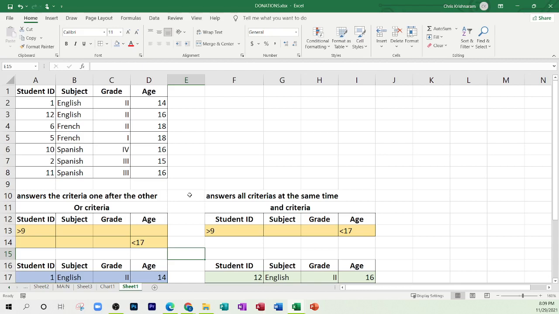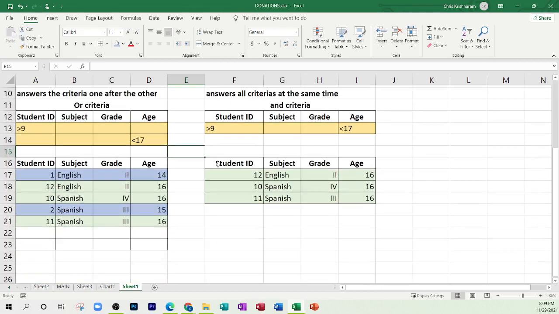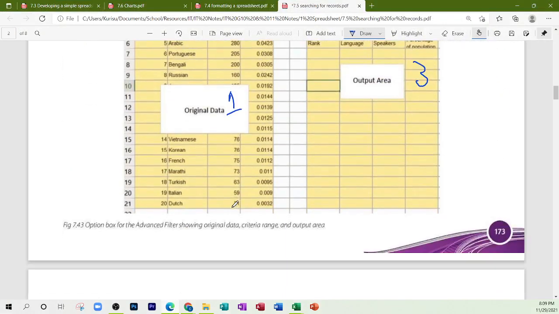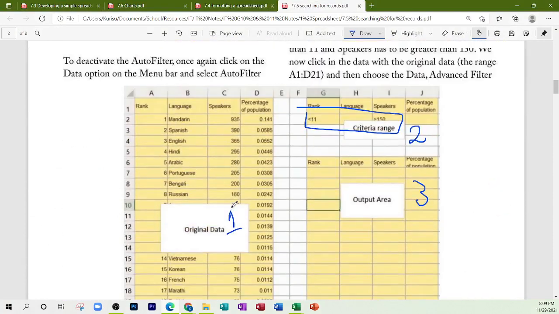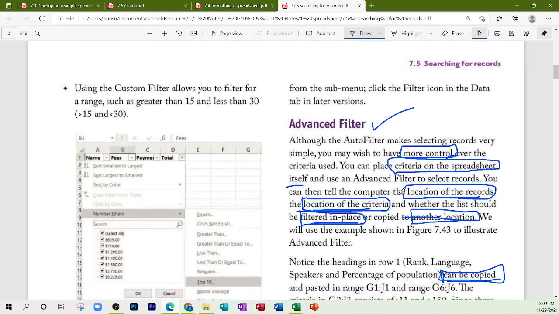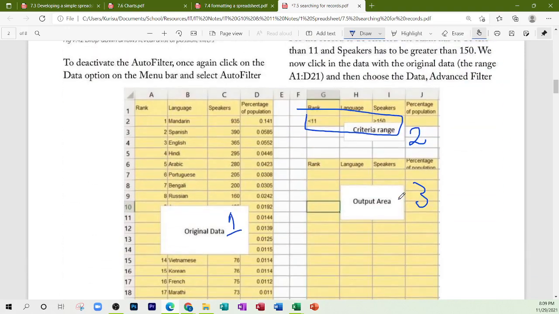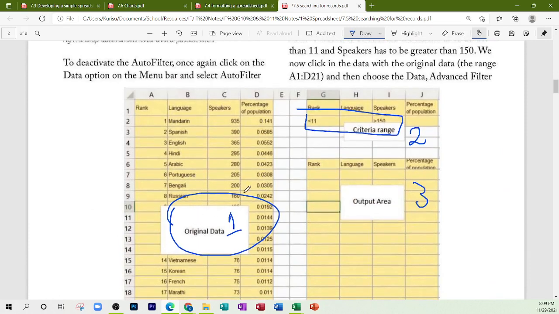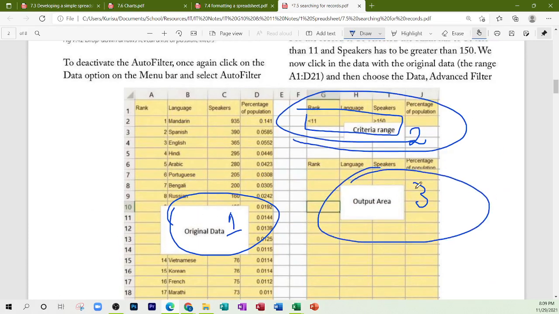All right, I'll take the no questions as though the advanced filter looks simple to you guys, and I'm glad that it is. So once again, the main things to remember about the advanced filter is that there are three things you need to create it. You need the original data, you need your criteria range, and you need your output area. Where are you going to filter it?